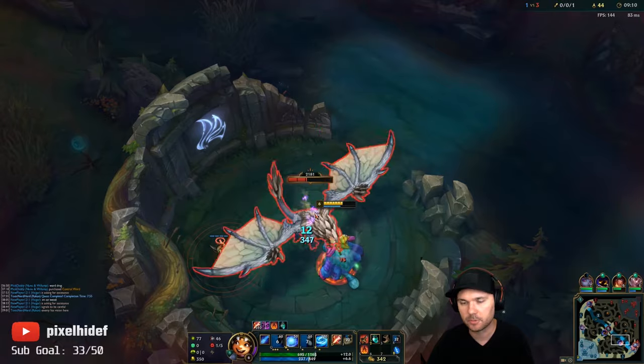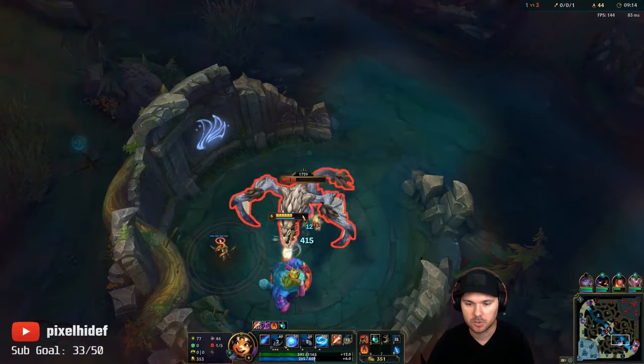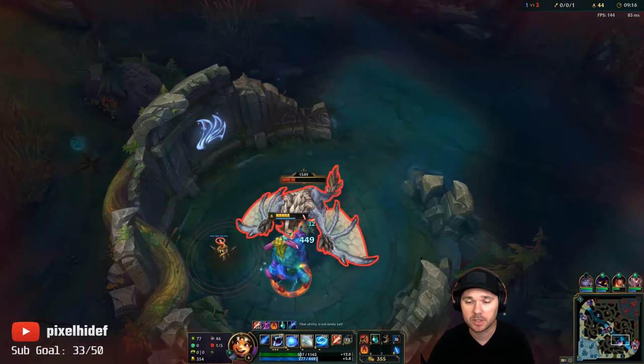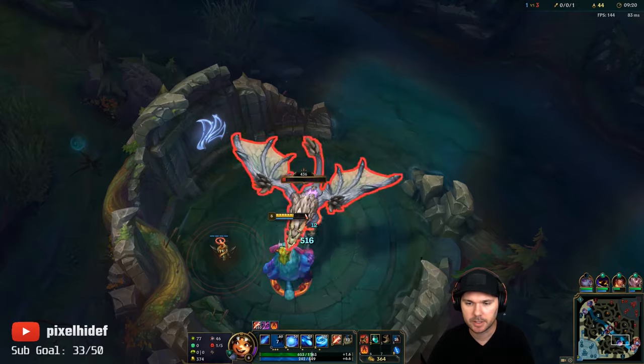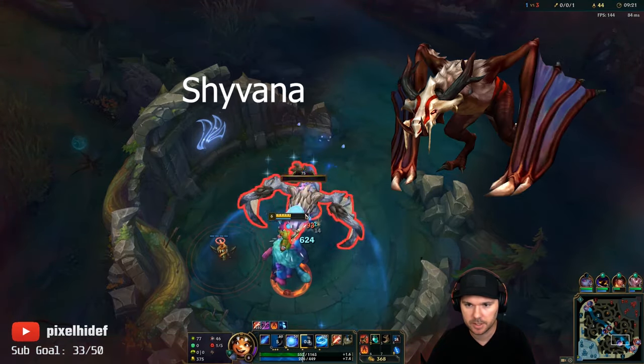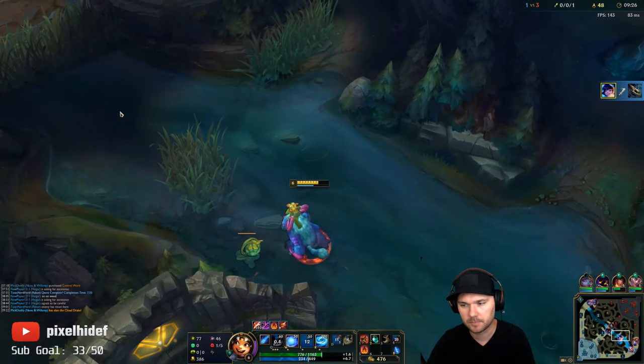One of the advantages of playing like Nunu or Sejuani is you get like a really, or oh no, not Sejuani, the dragon chick. The one that turns into a dragon? I can't remember. Anyway, top of my head, I can't think straight.